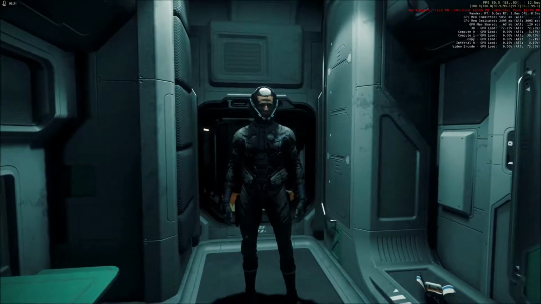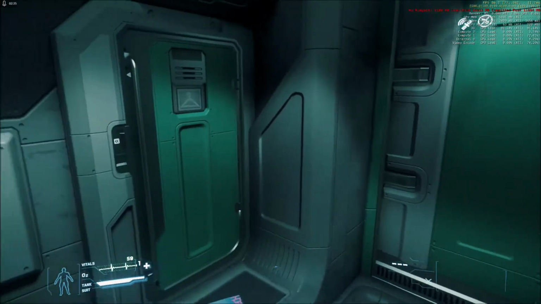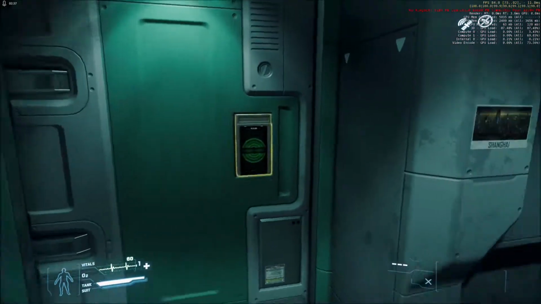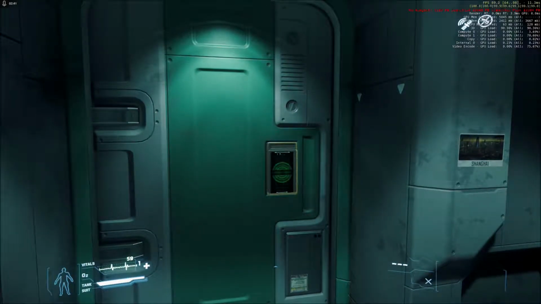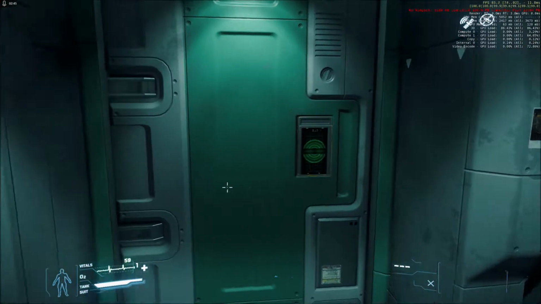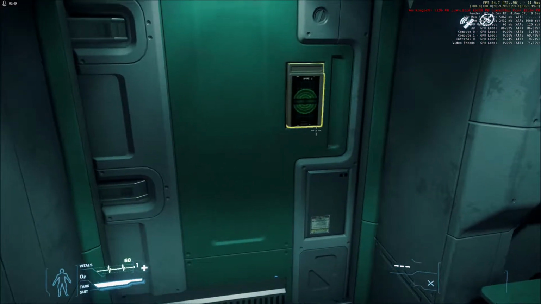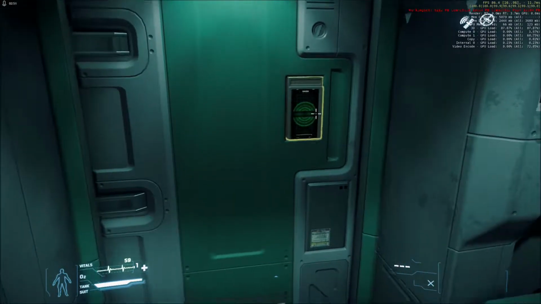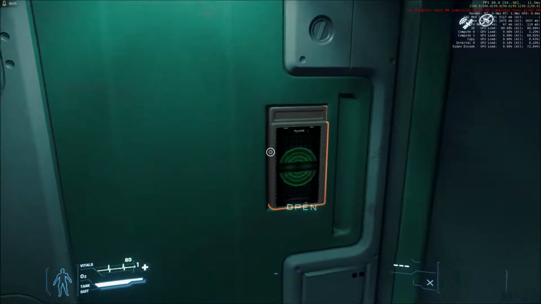Alright, F4 to go back to first person mode, and then in order to look at things or interact with things, you generally use the use button, which is F on most keybind settings. So if I hold the F button, I enter what's known as interaction mode, which gives me a cursor that I can then move around, and anything that I can interact with should be highlighted in yellow, in this case the door button. If I move a little bit closer, there we go.